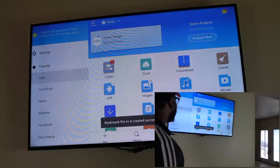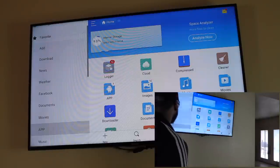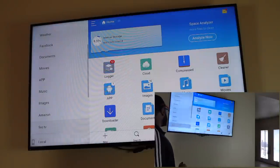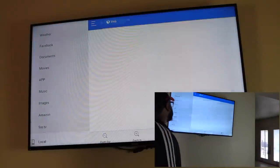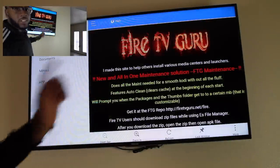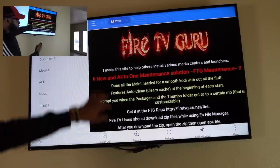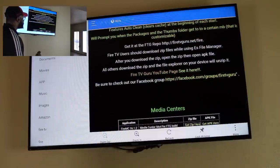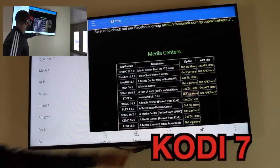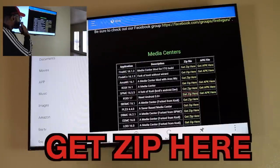Once you click add, you gonna go straight down, go down till you see Fire TV. It's right there. You go click Fire TV. Okay, you get to this part. You see this big screen, Fire TV Guru. So you just keep going to Fire. Go down till you see this. Once you get zip here, click that one.